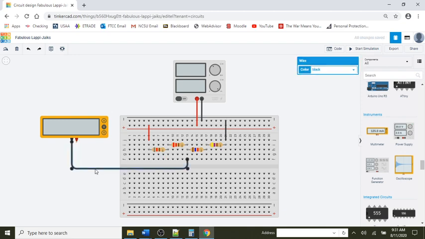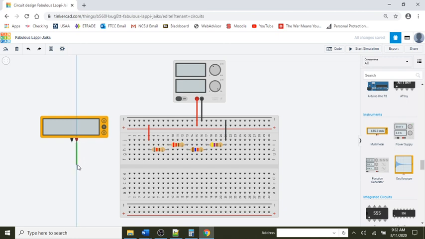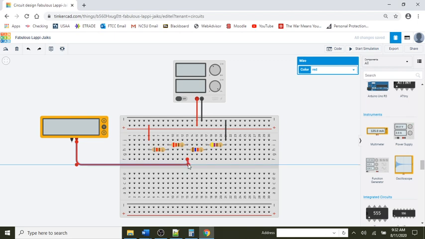Delete the wires. Now we're going to connect to resistor 3. So here's resistor 3. Make that red. Left click here. Pull that over a little bit. And left click.